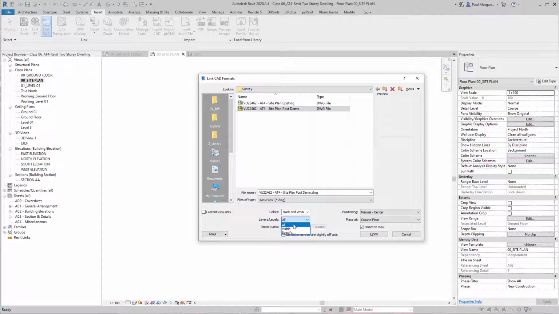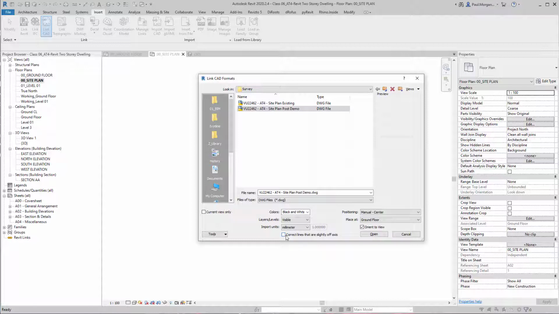The layers, I'm just going to say give me all the layers currently inside of the file. Actually, no, I'm going to say visible. So whatever layers are visible inside of the AutoCAD file, it's going to show here as well. And that's important for later. Next is the import units. You can click on auto detect. Revit's pretty good at doing that, but I usually like to say, no, it is definitely millimeters or feet or inches or meters or whatever. This is important as well because traditionally native survey files are done in meters, not in millimeters. So keep that in mind.